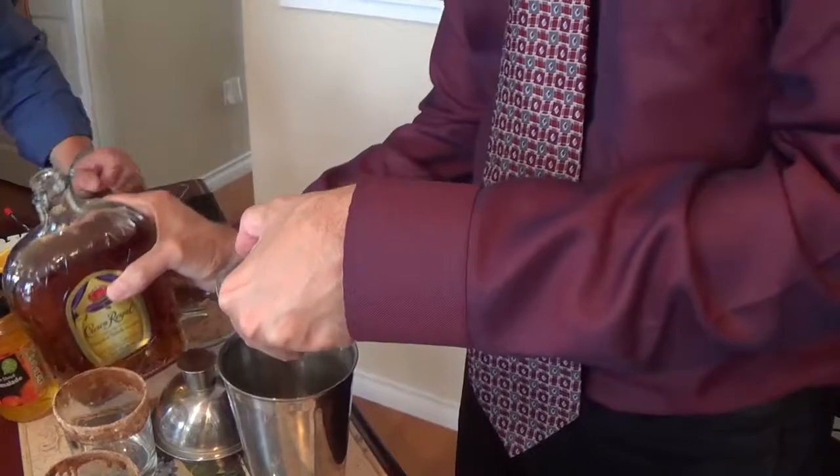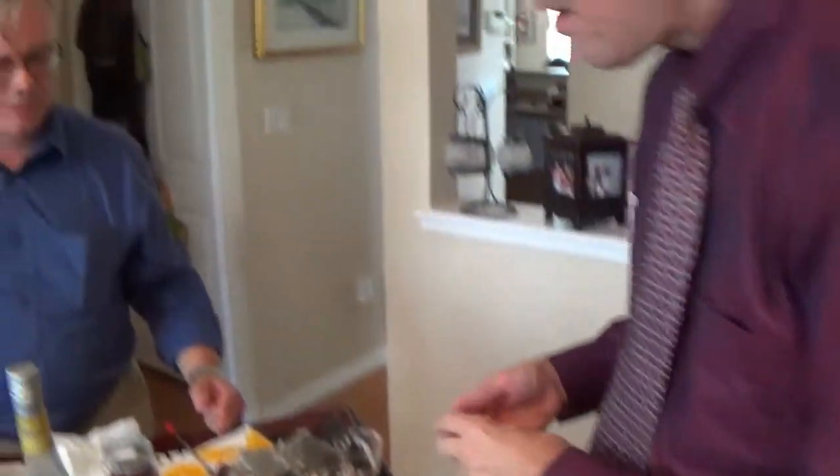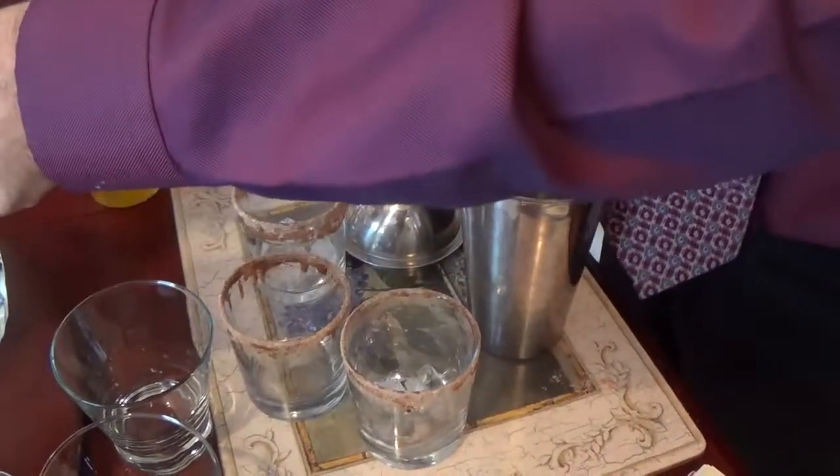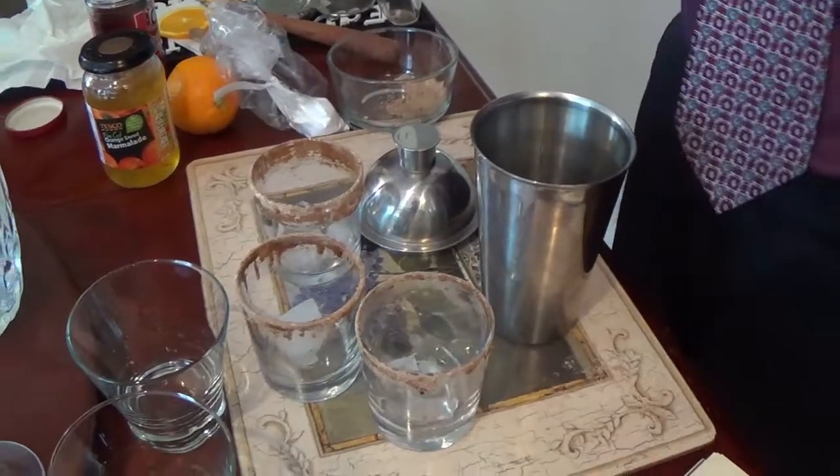I was going to bring the Northern Harvest, but I thought that might be gilding the lily. Nobody wants to be accused of that. Add the whiskey, bitters, and ice and shake well, then strain into the prepared glass over ice. Let me throw a couple of cubes into each of these glasses. Here's the strainer because we're going to double strain — this is going to be full of fiber from all that mashed-up fruit. A little ice, then we're going to shake this monkey up. The Royal Ginger Snap!